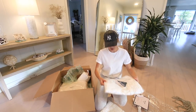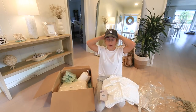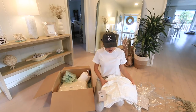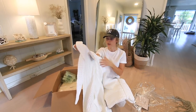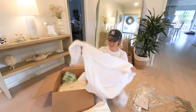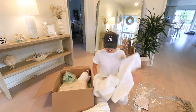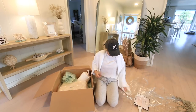Sawyer's going to be so excited about these. Allswell just launched their bathroom textile line — in the last video we got the towels, and now they sent over these nice robes. I feel like I'm in a hotel — it's all white and waffle and pretty. I have one and Sawyer has one. He's actually in the shower right now so I'm going to bring it to him so he can test it out.